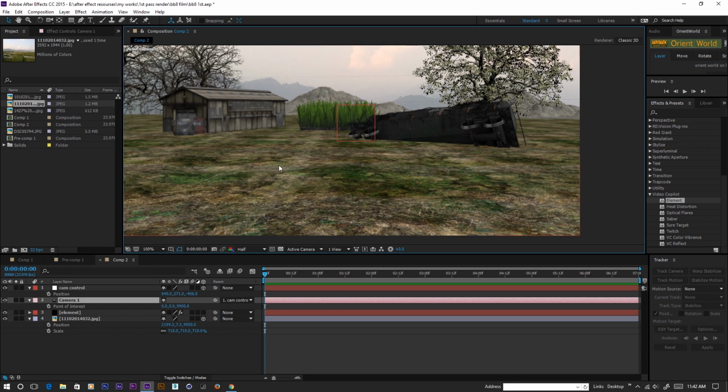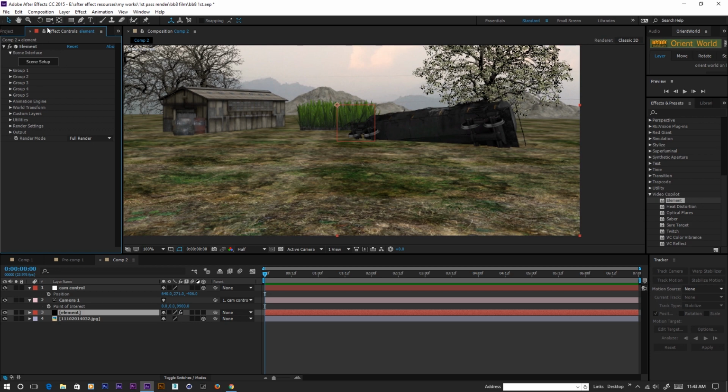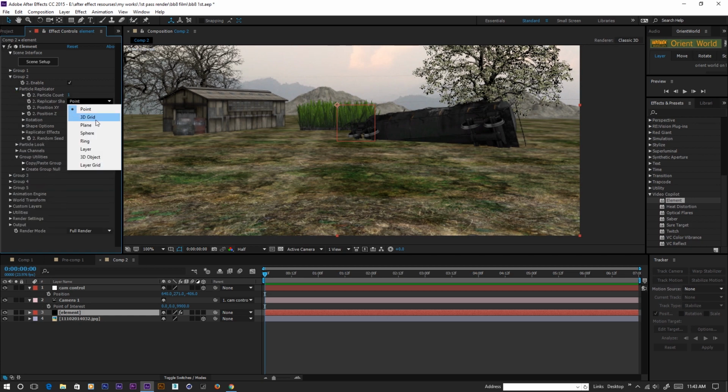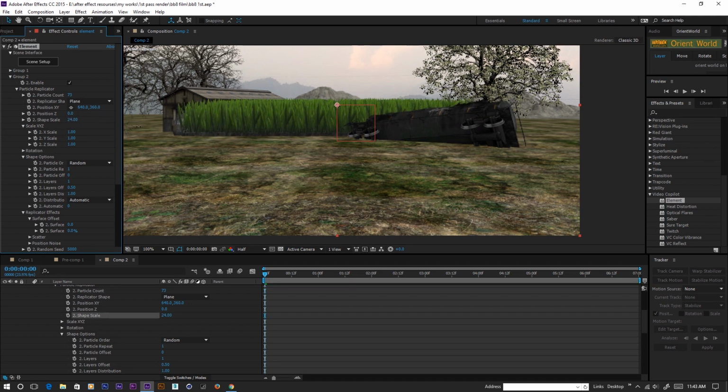Now we have to replicate our grass, so in the Element 3D layer FX channel we set the group to replicate, particle replicator, to play from plane point to plane, and increase the number as much as you want, it's all up to you, and increase the scale shape here.